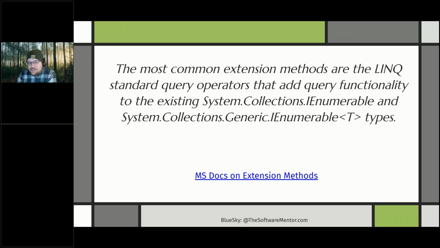Take a note of that last part, enumerable of T, that's a generic. And so this is kind of the power. No matter what structure you write, whether it's a queue, trees, graphs, whatever, does not matter. As long as it follows the IEnumerable interface, LINQ just works. And to me, that's so incredibly powerful that if you create your own type, as long as it implements the interface, you get all this power for free. Amazing.